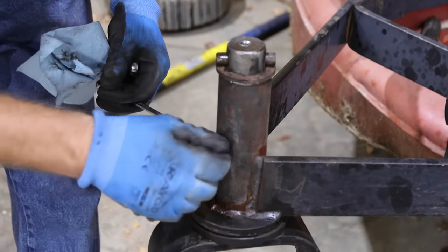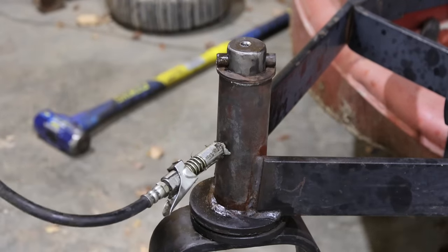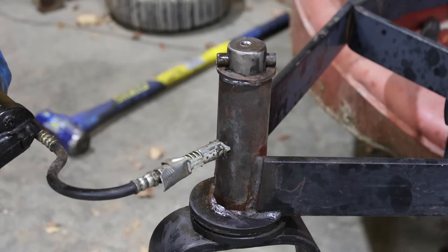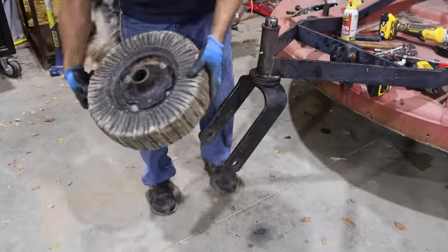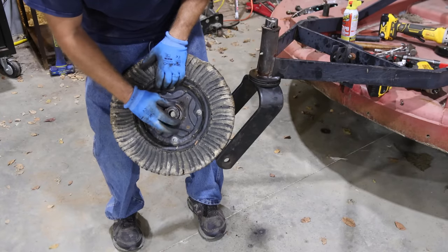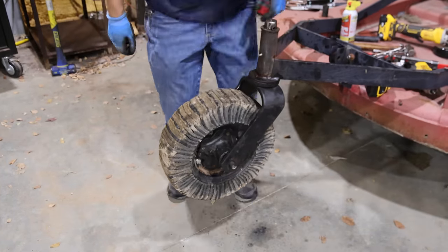There we go. So we got a new grease zerk to put in here. We'll make sure this takes grease before we put this all back together. Oh yeah, a lot better than the last one. There we go. That looks good. So that's the bearing, the roller bearing that goes inside of this wheel. And then I think there's a couple washers too. There we go.